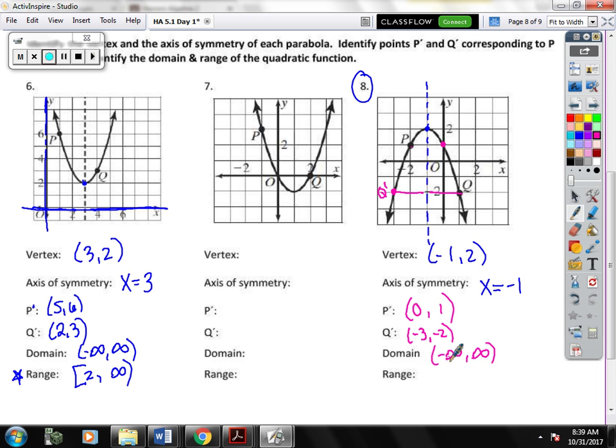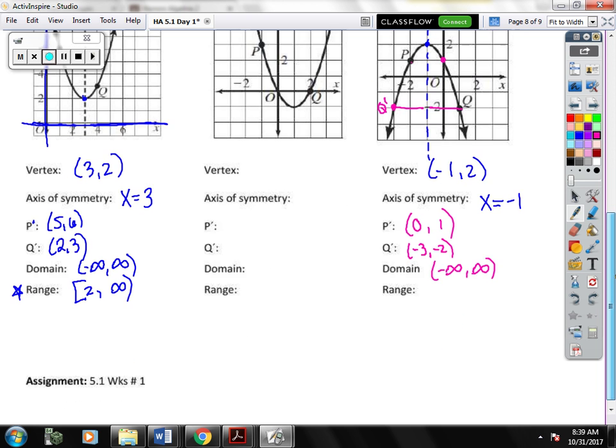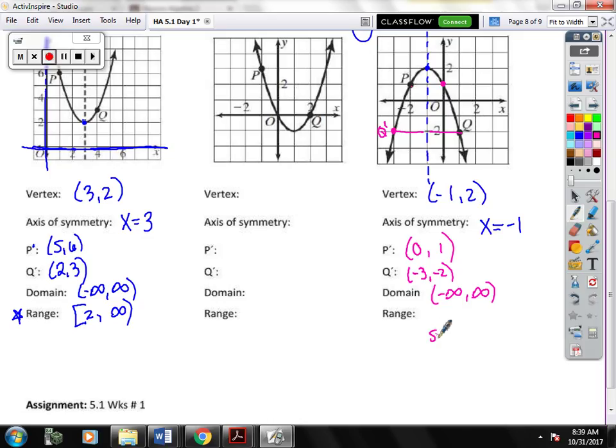Now, this is where the range gets a little bit different. Remember that the range is always the smallest that the y value ever gets, comma, the largest the y value ever gets. So when you're looking at the y-axis and you say, what's the smallest it ever touches, it goes down forever and ever and ever. So you're going to start this time with negative infinity, because that's the smallest the value will ever get. Then we'll say, comma, what's the largest it ever gets to? Well, it gets to 2 on the y-axis. That would be 2, and the bracket will go at the end.